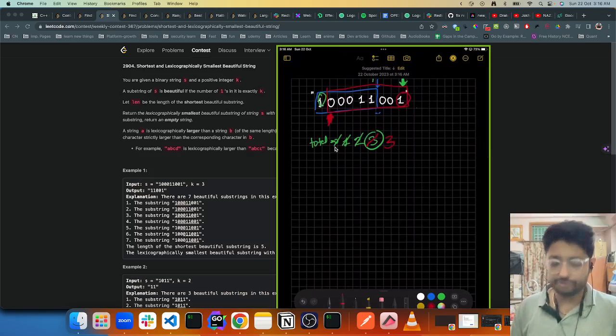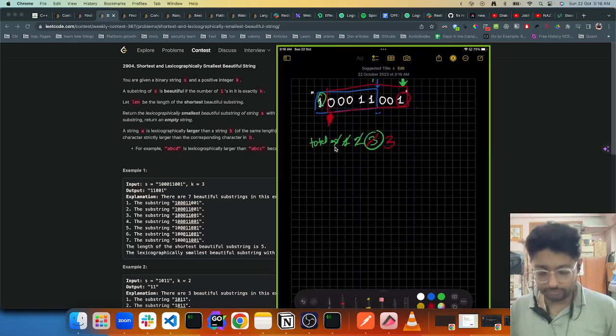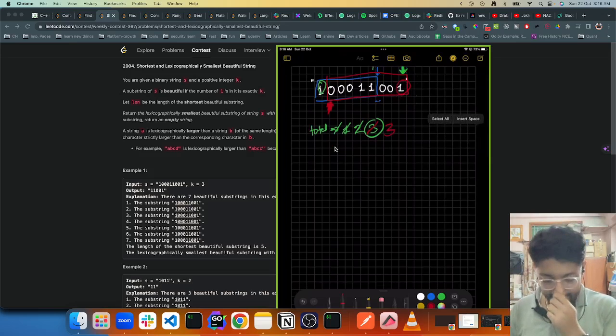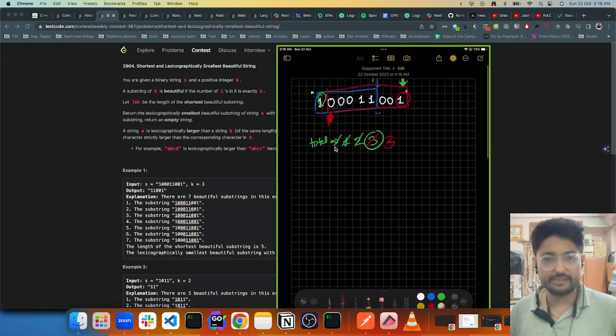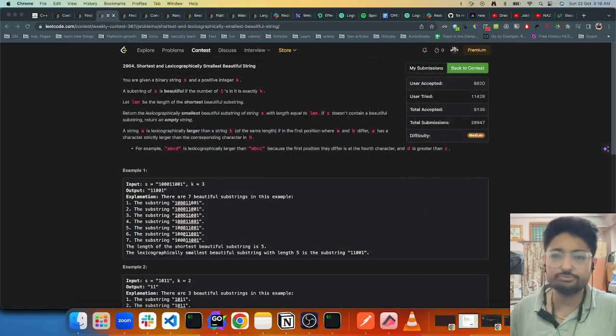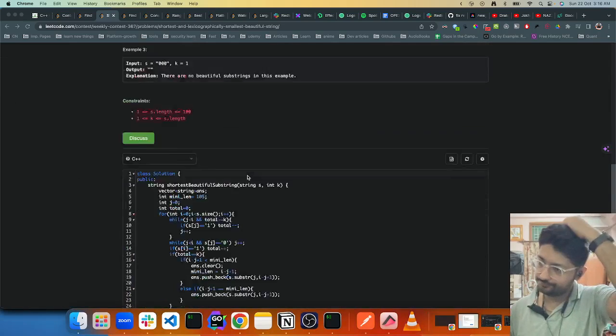Okay, that's the complete logic part of the actual logic that you have to do. So this is the 2 pointer technique that you will keep on moving, and whenever you find a particular substring that is valid, you will check its length and whether it is eligible for an answer. So we'll push it inside the vector. That's it. That's the complete logic part. Let's move on to the code part now to make it more clear.